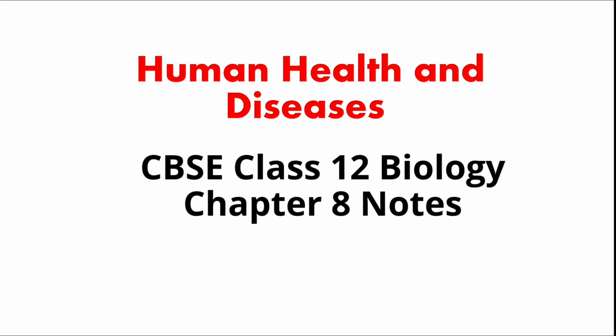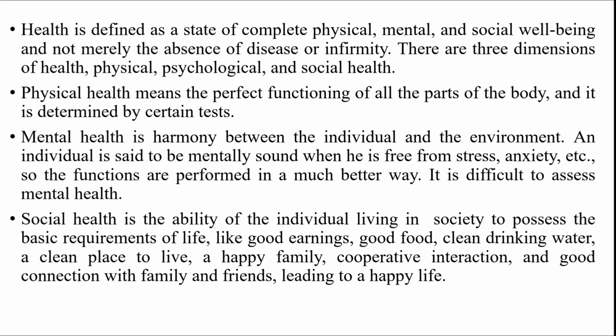So in this video we will discuss human health and diseases, which is chapter 8 of CBSE class 12 biology. So let's start. At first, what is health? Health is defined as a state of complete physical, mental, and social well-being and not merely the absence of disease or any infirmities. There are three dimensions of health, that is physical, mental as well as social.